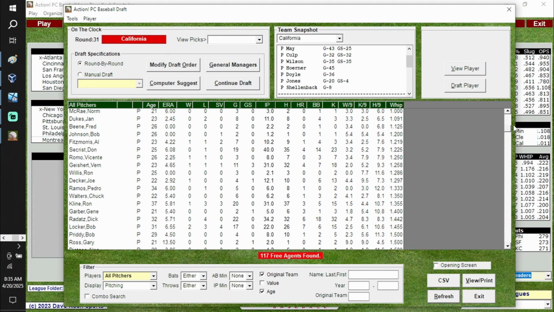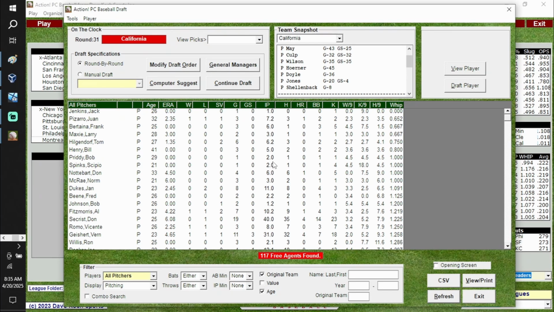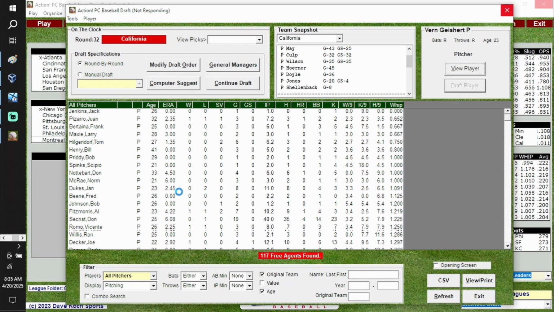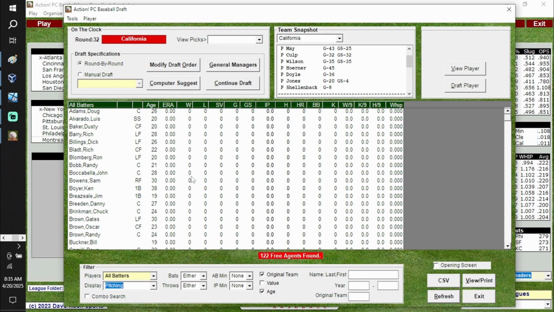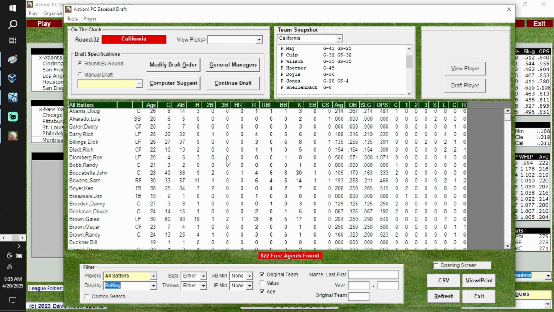So let's go with Geishert, I guess. Alright, we're getting fairly deep into this. Not much left. Grab another batter or two, I guess. Not quite sure how many rounds we need to fill this out. 122 free agents remaining. So not many rounds left.